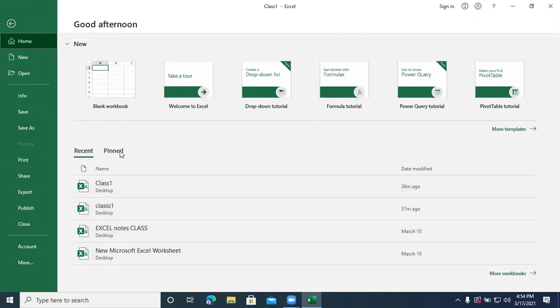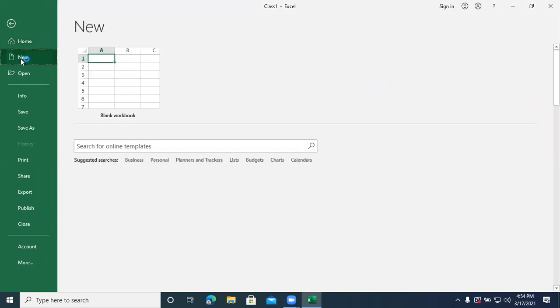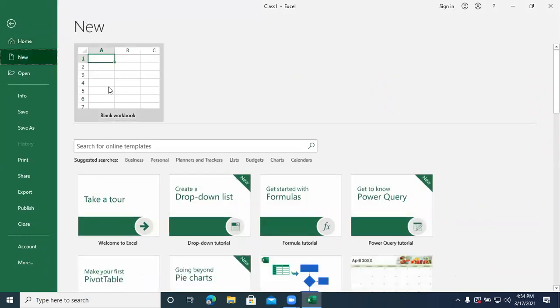You'll be marking starred applications. The pinned file will always display at the top of your list. That is an important file, which will always display at the top of your list. Then the recently used file list. This is called the home page. New takes you to a new workbook. I want to take a new workbook. Control N is a shortcut key you can use to start a new workbook.